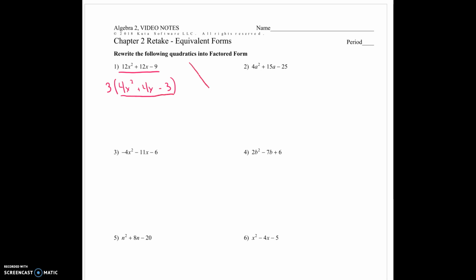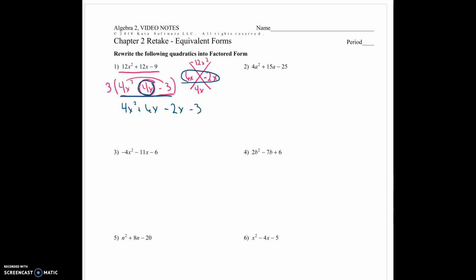Now this is what I'm trying to factor. With 3 terms, we make our x, and I fill out the x by multiplying these for negative 12x squared, and circle the middle one. Now I need factors of negative 12 that will get me to 4, and that will be 6 and 2 with x's, and I'm going to make the 2 negative so I can get to the 4x. So I rewrite this problem, 4x squared plus 4x minus 3, but instead of 4x, I use this version: 4x squared plus 6x minus 2x minus 3.